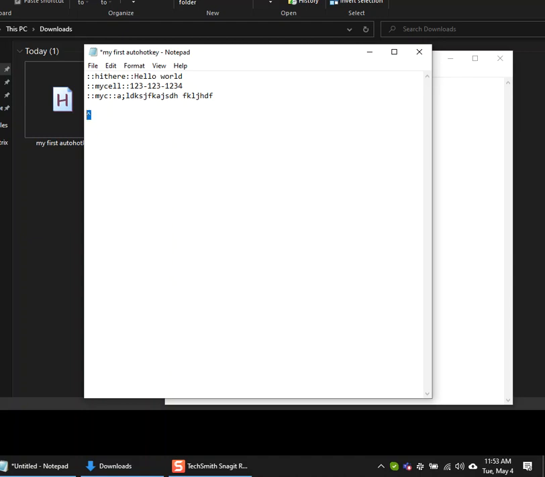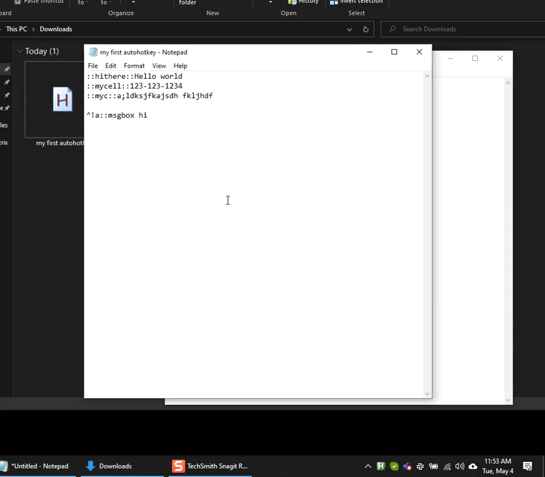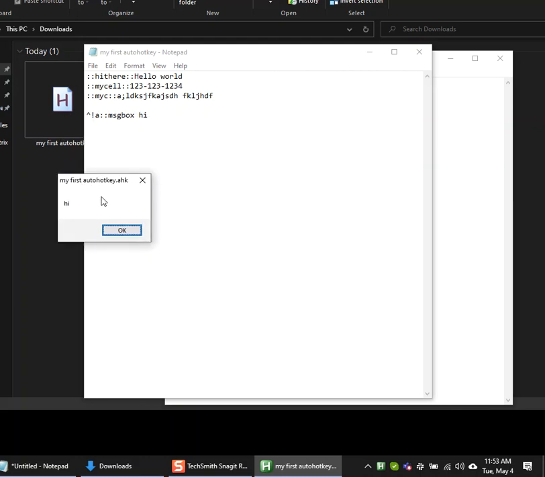This one stands for control. This symbol, it's Shift 6, stands for control, and Alt, exclamation point, stands for Alt, and A stands for A. So if I do this, and if I say message box, hi, then when I hit Control Shift A, I'm going to get a message box like this. I just saved my script, and I need to reload it like this. Reload. And now if I hit A, this just popped up. That's called a message box. It's just for debugging usually.